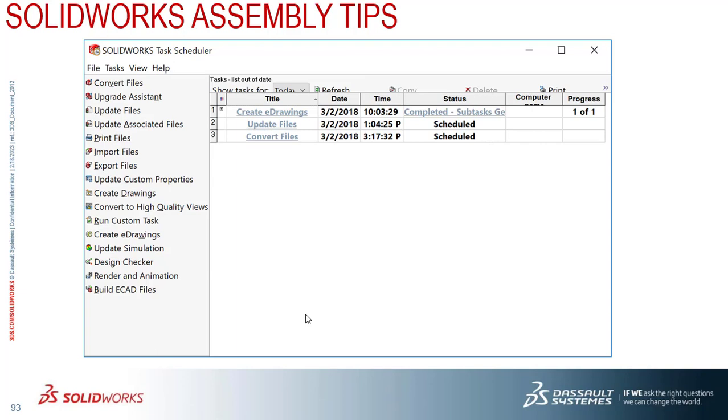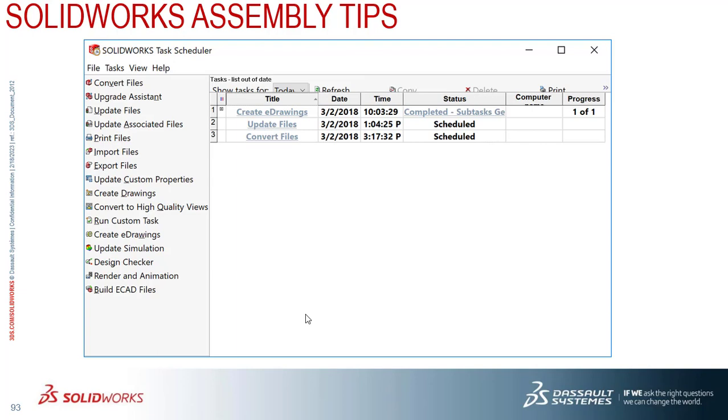For that purpose, we have the SolidWorks Task Scheduler software inside the add-in for SolidWorks. You just search for the SolidWorks Task Scheduler. You can schedule lots of tasks in the backend. You can convert drawing files into PDF without opening all the stuff.